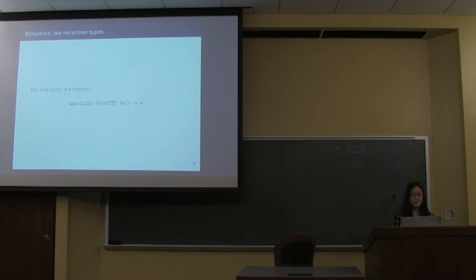All right, so let's talk about some production languages. Because, as I mentioned, equi-recursive types are a little bit tricky for the type checker to handle, Haskell and OCaml both use iso-recursive types. OCaml has an extension, dash recursive, which allows you to use equi-recursive types, but by default, it's iso. So the reason you don't end up writing roll and unroll a lot when you're writing Haskell and OCaml code is because this functionality is actually baked into the constructors and pattern matching. So when you write a data type in Haskell, the constructors will implicitly roll up your recursive type. And when you do pattern matching, the pattern will unroll it.